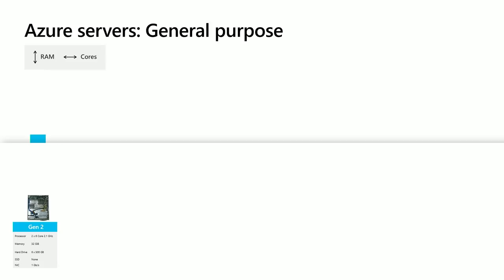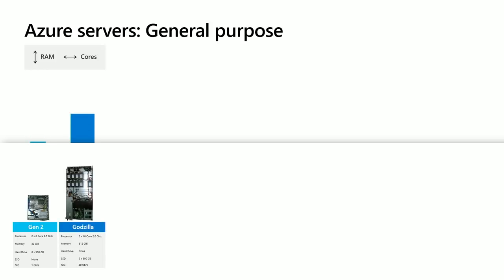This is the way that we thought the cloud would go: low-cost commodity servers scaling out. What we started to realize just a few years into Azure, so around 2014, is that enterprises wanted to move big in-memory databases to the cloud. And so we introduced this, and we called it Godzilla. This is the G series of virtual machines because we thought they were monstrous. 512 gigabytes of RAM. They've got 9 terabytes of disk on them, so they're pretty beefy systems.